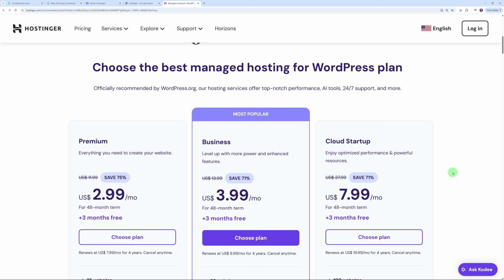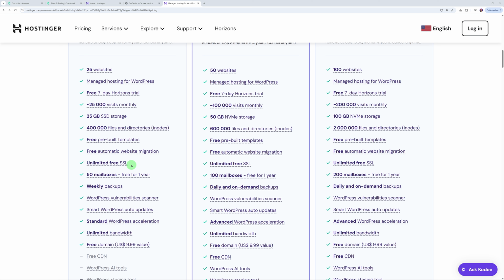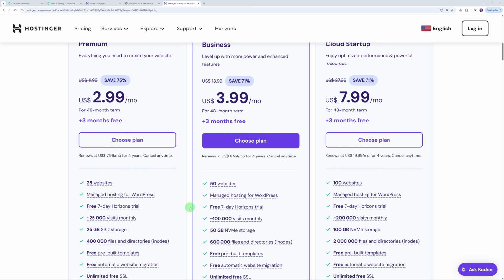Now, the good thing with hosting as well is that you get a lot of free stuff. Like, for instance, you get free domain names. So your first domain name is completely free, valued at $9.99. Unlimited bandwidth as well, very unique, and an unlimited free SSL certificate. Normally hosting providers will charge you at least $49 or $29 a year per website for every SSL certificate. Here it is completely free, guys, okay? So this is the beauty of Hostinger. A lot of free stuff and all of that at a very, very affordable price.